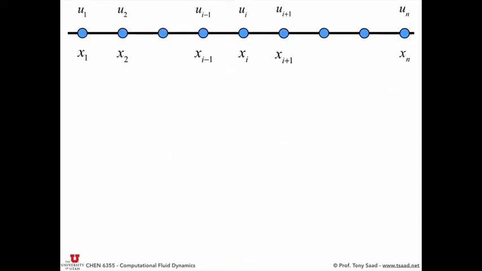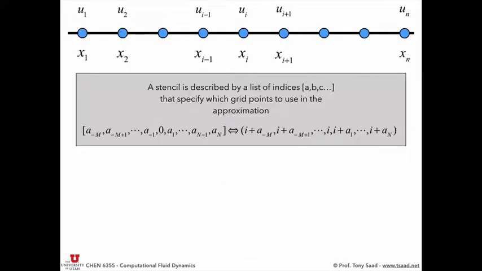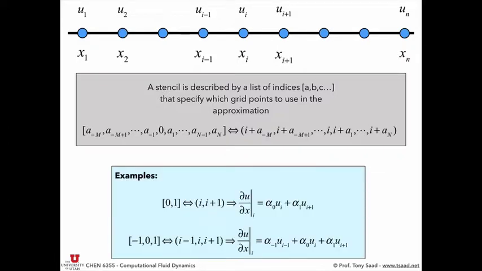So it turns out there is a more generic nomenclature for a stencil. So don't look at this definition first. Let me give you a bunch of examples. Let's say you approximate the derivative by using points i and i plus 1. How do you define the stencil here? You put two integers in a bracket, 0 and 1. This is essentially saying this is going to use point i. This is the stencil for evaluating a derivative, any derivative, second, third, whatever, at point i. 0 says this is the point at which I'm evaluating the derivative, so that would be point i. 1, this is i plus 1. So 0 and 1 imply points i and i plus 1.